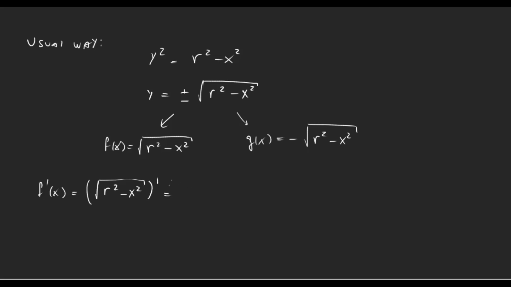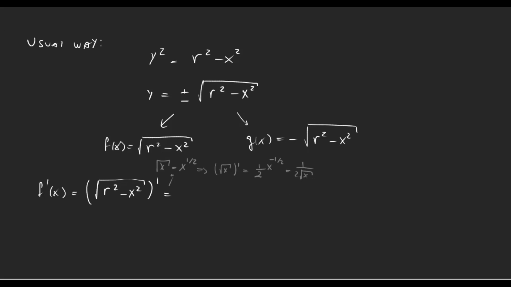And now, if we remember that the square root of x is actually x to the 1/2, then the derivative of the square root of x is 1/2 times x to the minus 1/2, because it's 1/2 minus 1, and so this is 1/2 times the square root of x.